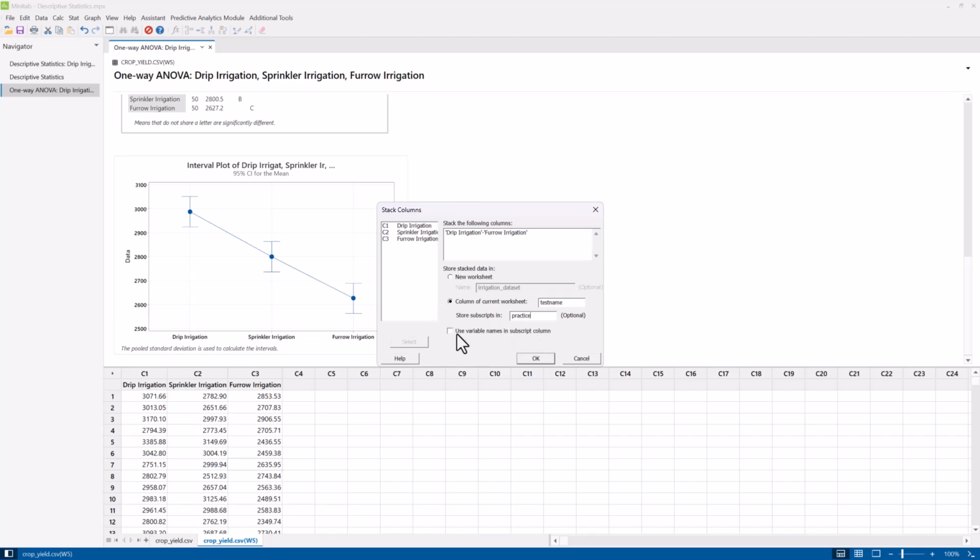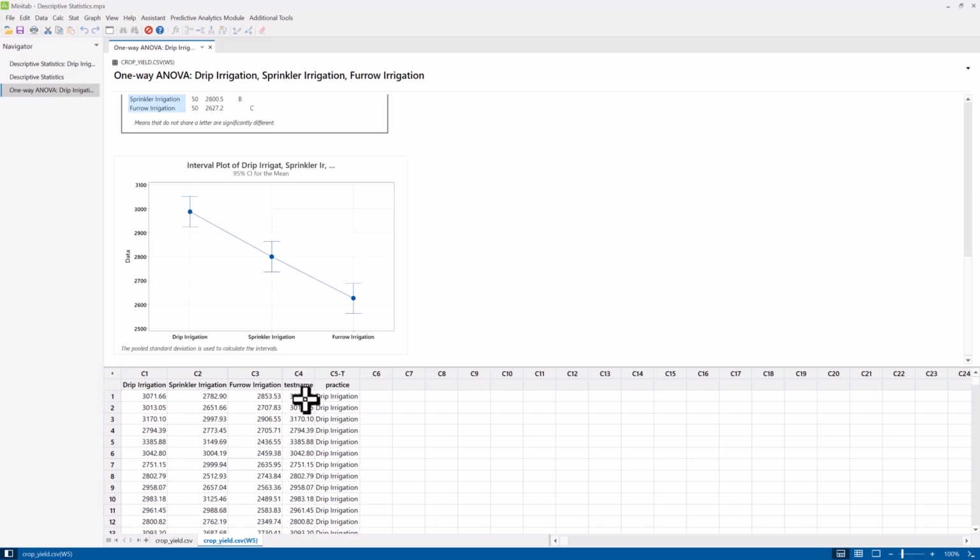So what does this mean? If I leave this as is, I'm not going to see the sprinkler and furrow there. I'm just going to see 1, 2, 3 representing them, that I can recode later on. But why do I have to go through the stress when I can just allow it to go inside? Okay, so I'm just going to pick this, and everything is filled up, and I say okay.